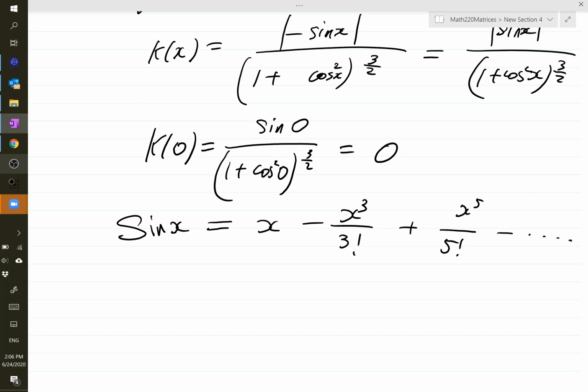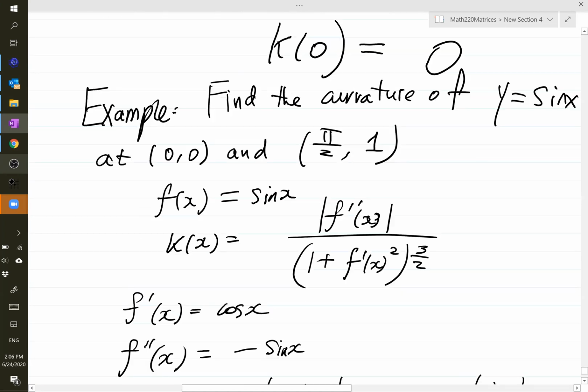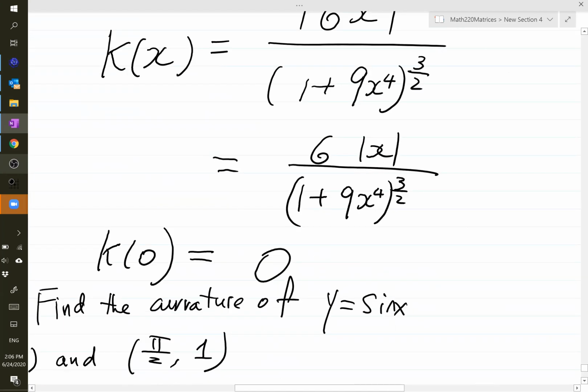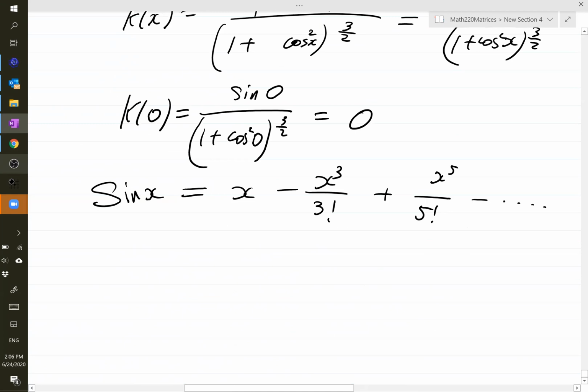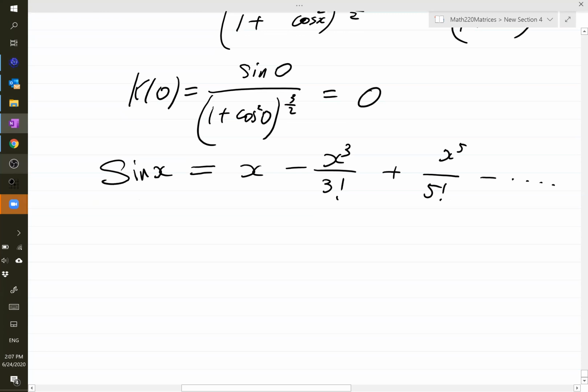You can just use that formula to find it. A straight line has curvature 0. Now the graph of sine x locally at 0 can be approximated by a straight line. Now the degree 3 term, x cubed, is very smooth, and the curvature of x cubed is actually 0. So the composition should reasonably have curvature 0 at 0. Of course degree 5, degree 7, etc. converge fast, so the curvature is also small, also 0. So this explains why sine x has curvature 0.